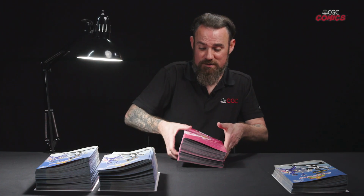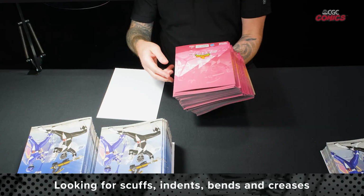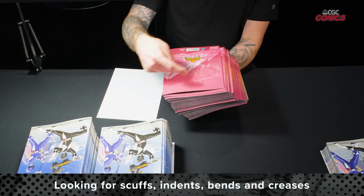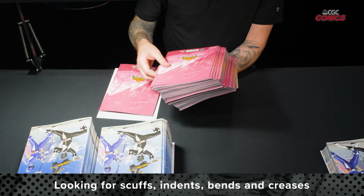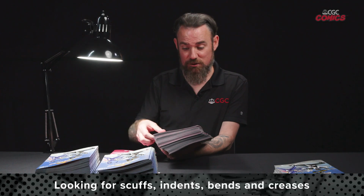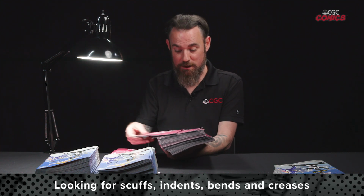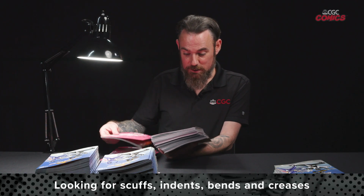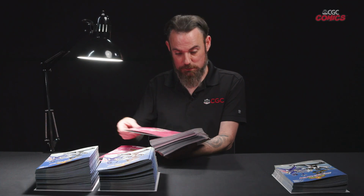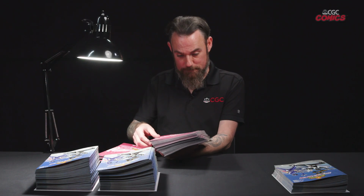So now I'm going to focus on the back covers and look across the surface and roll my eye across the light and look at the surface for any type of scuffs, indents, bends, creases. And when you're looking at the same book, it is a little easier. You can go a lot faster because you're looking at the same thing over and over again. So it does become a little repetitious, but it makes it easier. And my eye just goes in a circle around the book.